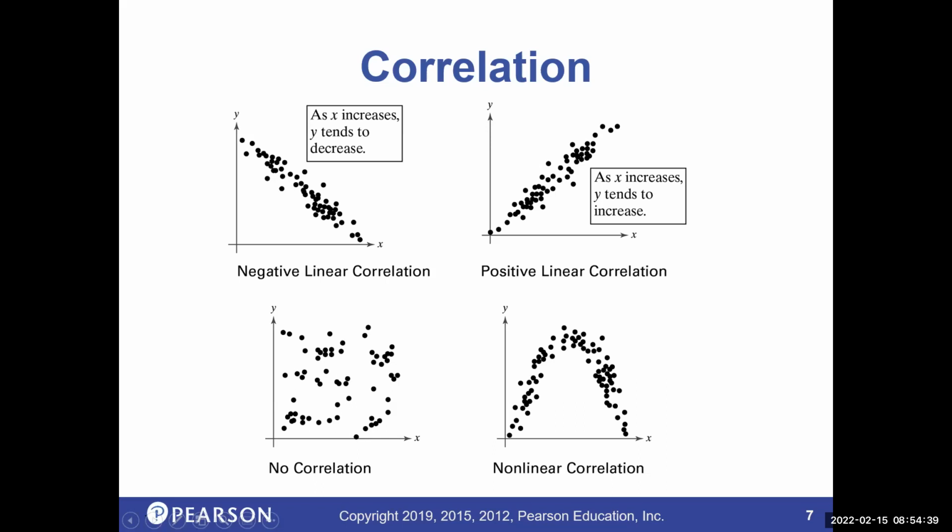Okay, so if you look at the line that I could draw through that, the majority of the data is not going to be closely related to it. So we would say that there's no correlation. There's no pattern. There's nothing that we could distinguish even close to making a pattern of a line. And then over here on the bottom right, we have a non-linear correlation. There may be some kind of pattern or trend that this data is following, but as far as a line, linear, there's not a line that I can draw through these points of data. It would more so be like a parabola, which is not what we're dealing with right now at all.